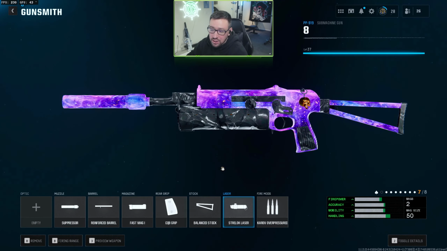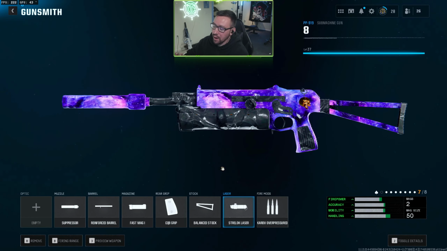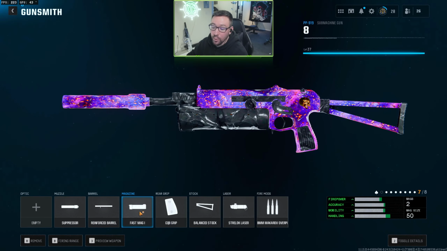All right, moving on to SMGs. What I'm going to say is the number 5 overall, but there could be so many different SMGs that could be at this spot. It is going to be the PP919, super low recoil, big magazine. A lot of options we can build this, especially changing around which magazine you want to use.